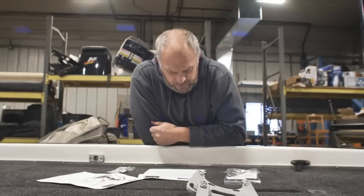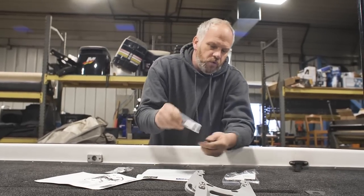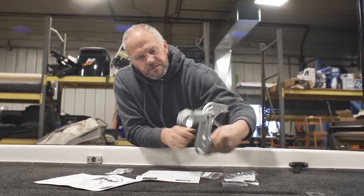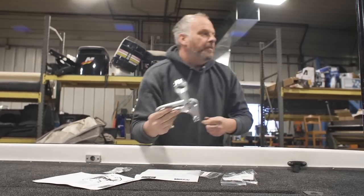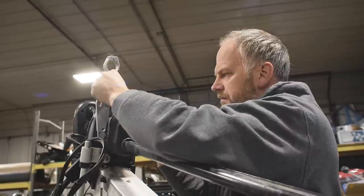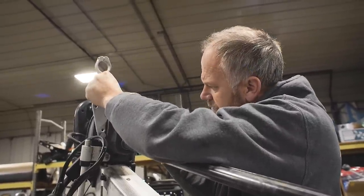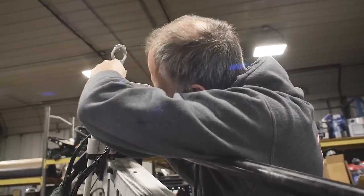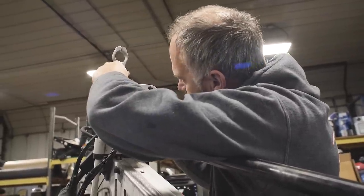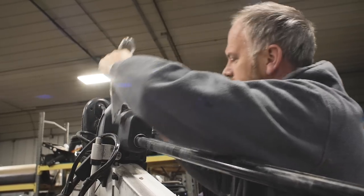All right. Okay, so we need these right here. So now we need to locate, it says, the mount. One, two, buckle my shoe, 3, 4. Lock the door. I think that's how you lock it inside. Okay.